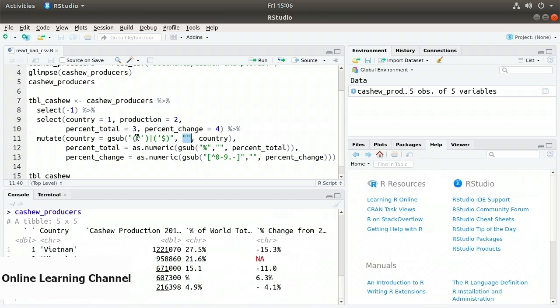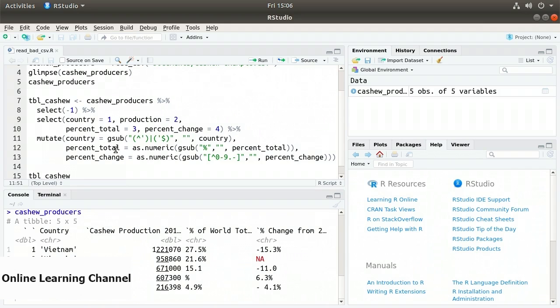And so in parentheses, I have a caret and a single quote. So if the string starts with a single quote, or, with the pipe character, in parentheses, a single quote and $. So this is saying if there's a single quote at the beginning or the end, replace it with nothing. So discard it. And we're doing a gsub on the country column.